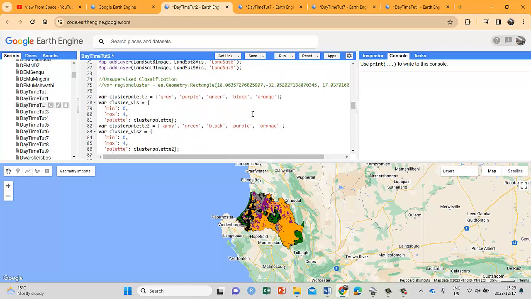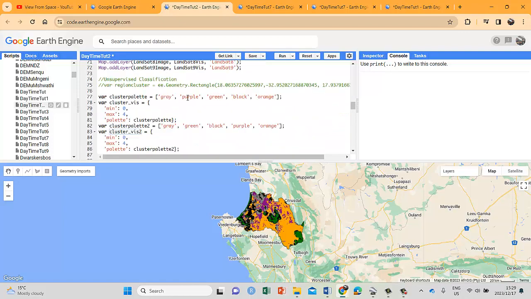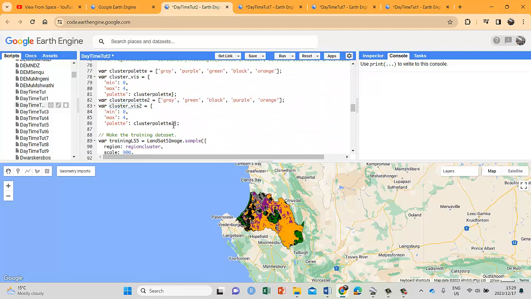That's one here: the gray, purple, green, black, and orange. Whereas the X-Means use the second color palette, which basically has gray, green, black, and purple, which basically just swaps the three middle colors around.